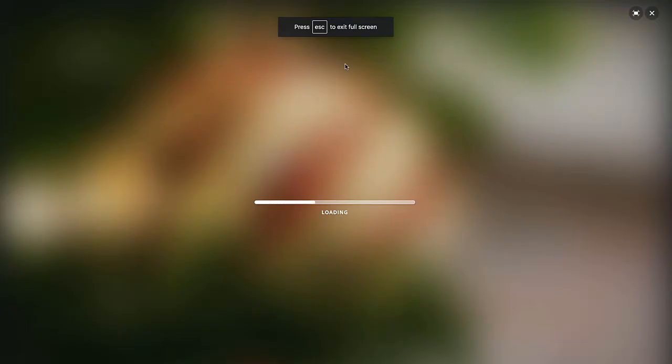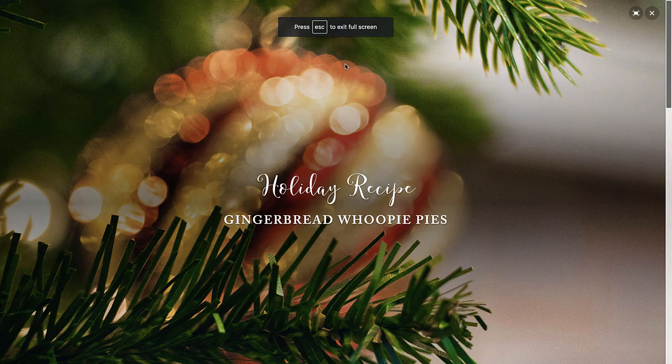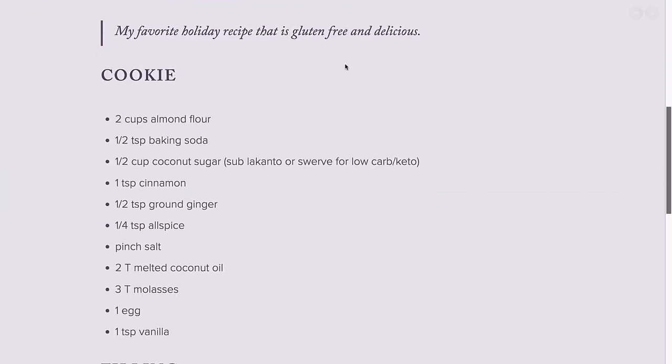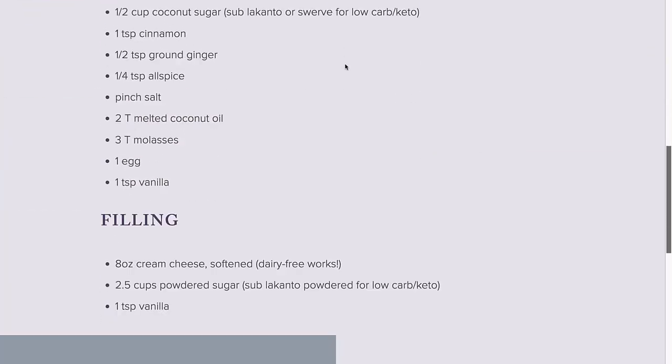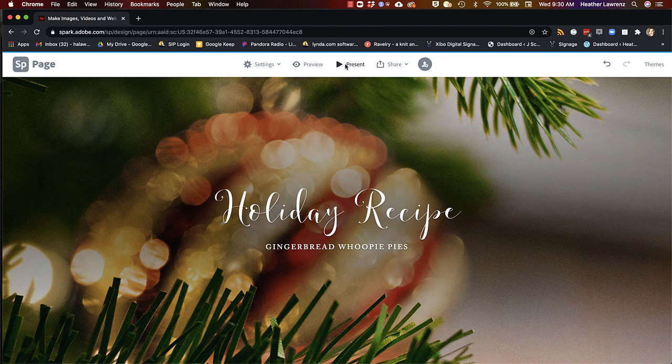I can also use this as a presenter. So I can go into presentation mode and just arrow through and present that. So it's kind of an alternative to something like PowerPoint or Keynote as well.